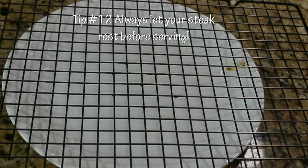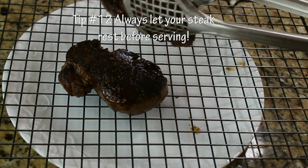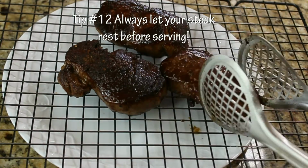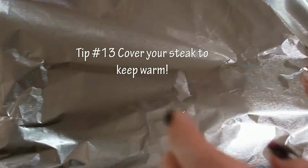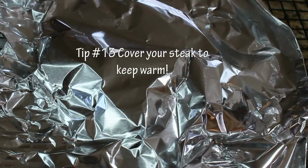My steaks are cooked to medium rare, and the next important step is letting your steak rest. So we're gonna put it on a cooling rack with a plate underneath it, and we're just gonna cover it and let it rest for about 5 minutes, and that's how much time we need to finish our sauce.